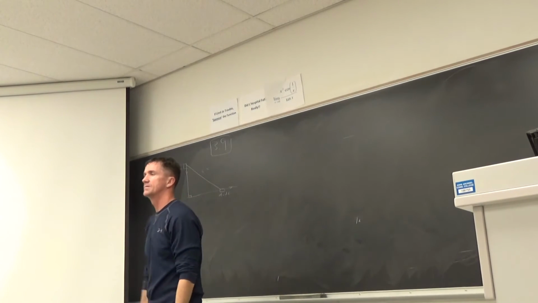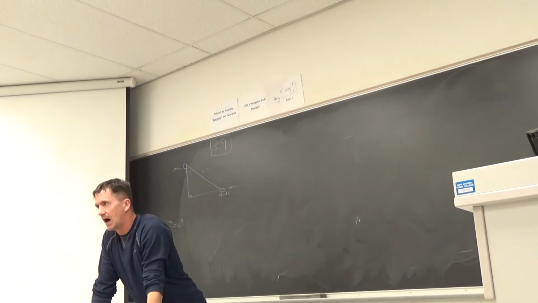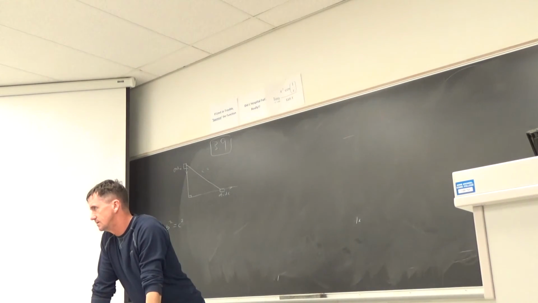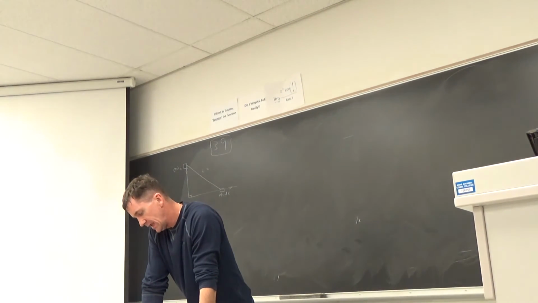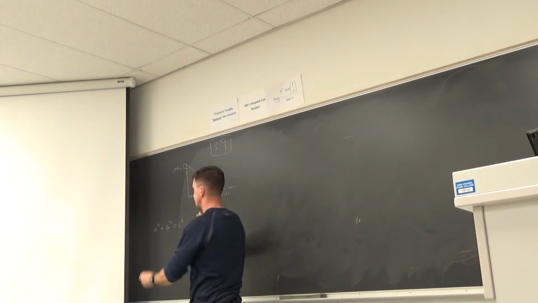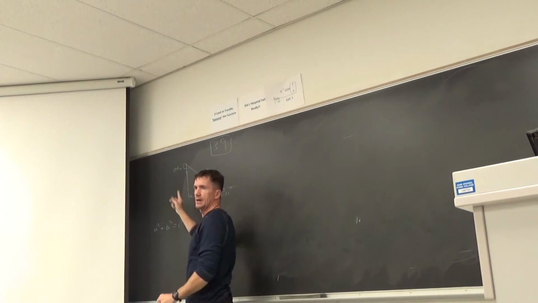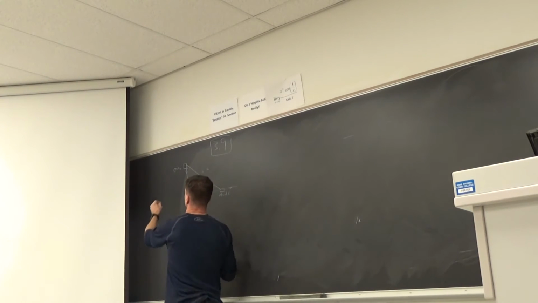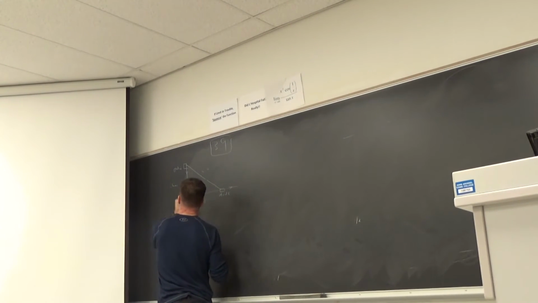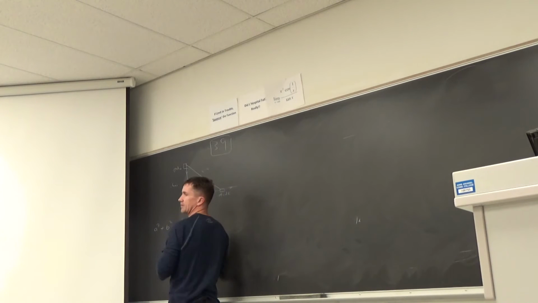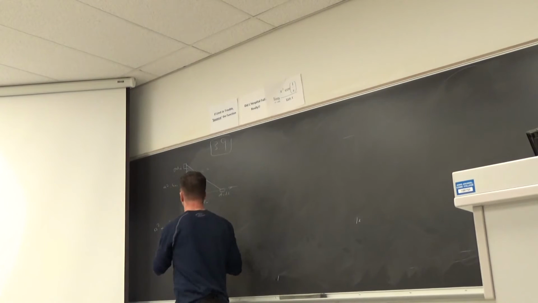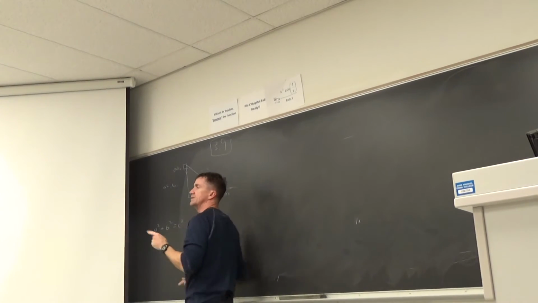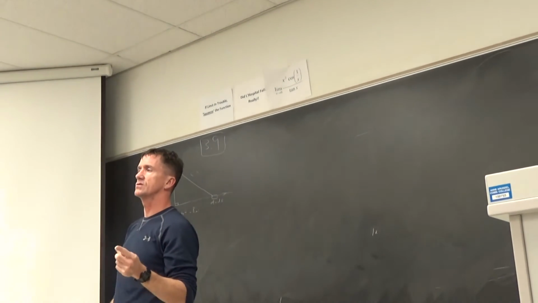I don't think they give C to me. I do believe they gave me A and B though, because they're always asked at one instant. It was at the instant when he was 0.8 miles to the east, and this was 0.6 miles. So is everyone okay if I call this A? That's A, right? And this is B. But they didn't give me C, so do you mind getting it right now?